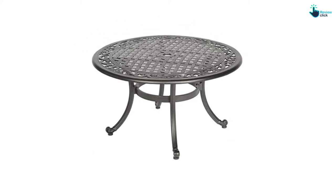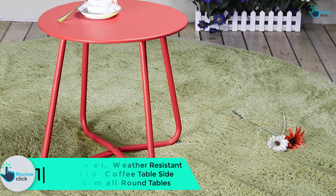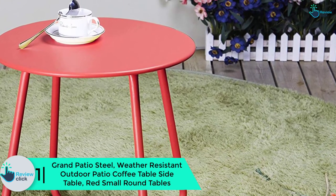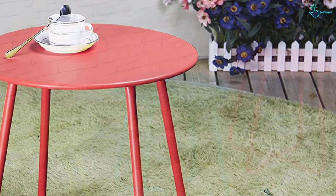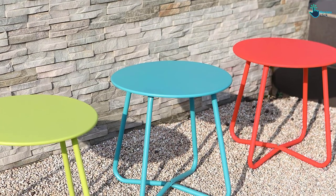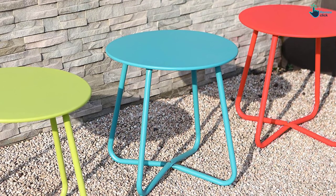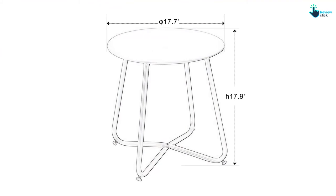And finally at number 1 we have the Grand Patio Steel Weather-Resistant Outdoor Patio Coffee Table side table in red — small round tables. This modern coffee table is stylish and contemporary and will complement your outdoor living space very well. This outdoor patio table has style, quality, and function to keep your outdoor space organized without sacrificing aesthetic appeal, bringing life to any space while keeping it comfortable and tidy.